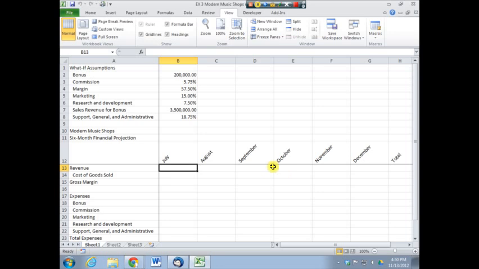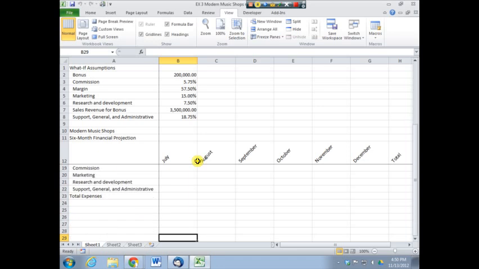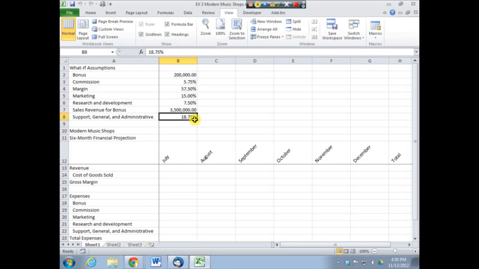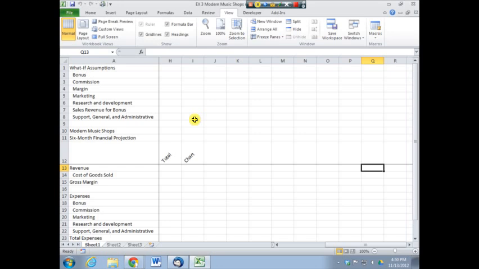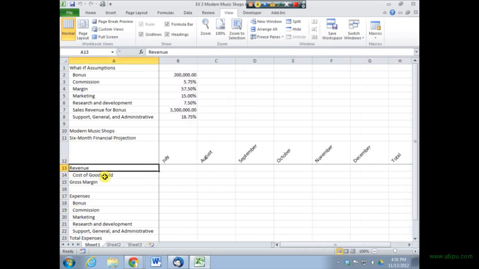Now these lines will not print on your paper, and also, if you watch, we can scroll down, and as we scroll down, this information up here never moves. Take us back to where we were. We can also scroll to the right, and no matter how far to the right we go, this information over here in column A never moves. Now this is only to view. If you're going to print, this freeze has nothing to do with printing, and it will print just the same as it always has.